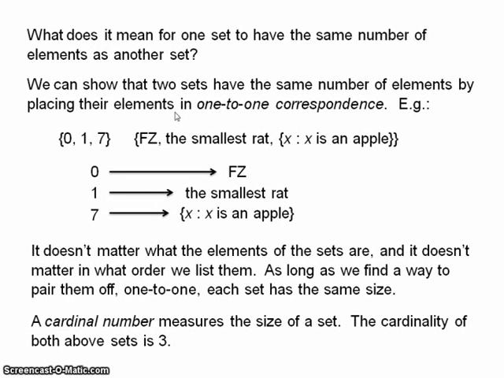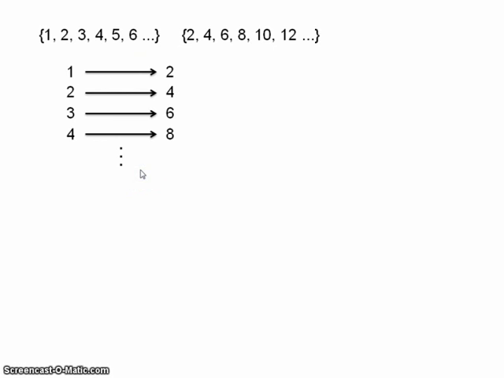Okay, so now let's consider the set of natural numbers, going on from 1 to infinity. And now what I want to do is remove half of these numbers. Let's remove the odd numbers, so we end up with just the set of even numbers. So we've just taken this set of natural numbers and removed half of its elements. And yet, we can easily place these sets in one-to-one correspondence. You might think, well, we've just removed half of the members of this set, so our set of even numbers must be smaller. In fact, the set of even numbers goes on forever, so you're never going to run out of them. So you can always pair it off with the natural numbers.